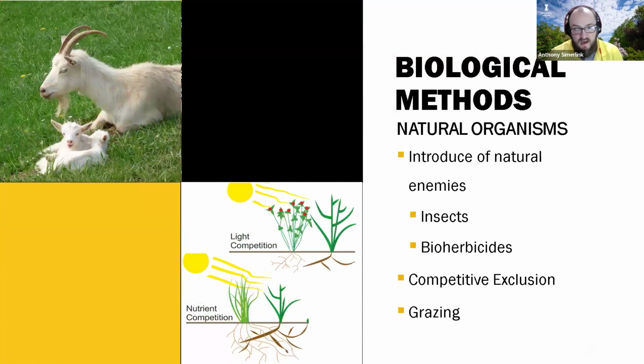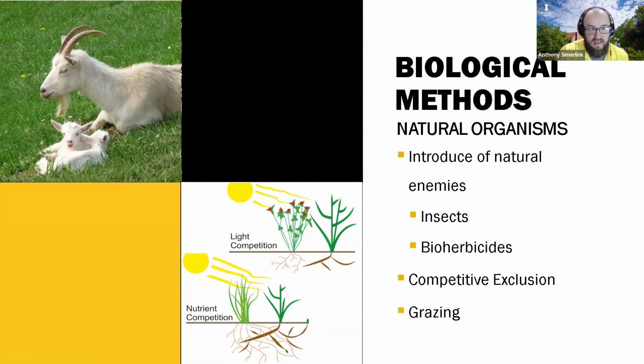To drill down a little bit more on those biological methods, I just wanted to give you some examples. This is not an exhaustive list. They're just some methods that I found. Basically, when it comes to biological controls, we rely on natural organisms. So that would be like bringing in a goat or sheep that would graze those weeds for us. In smaller homes and lawns, like if you live in the city, this probably won't be a viable option for you.